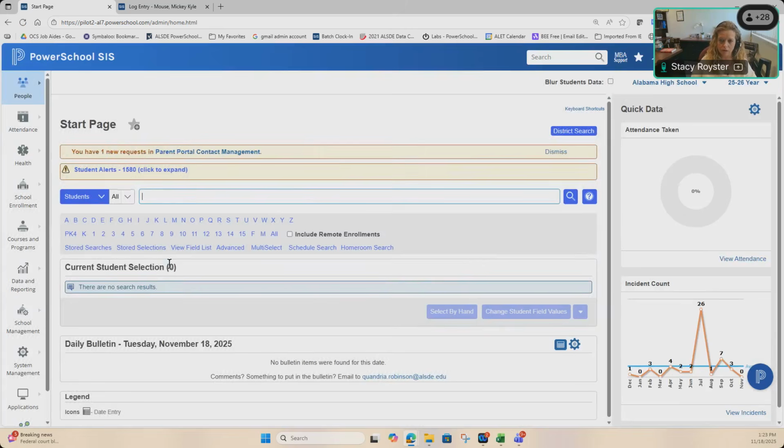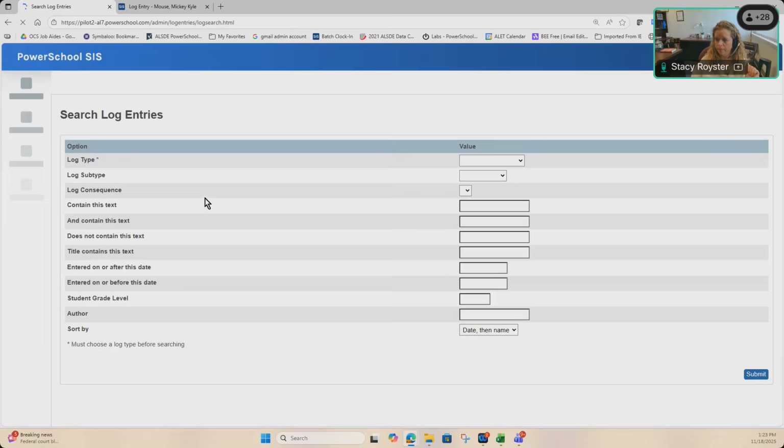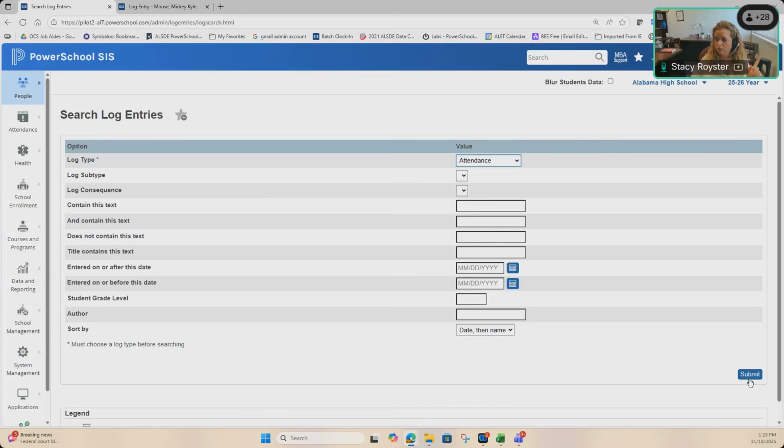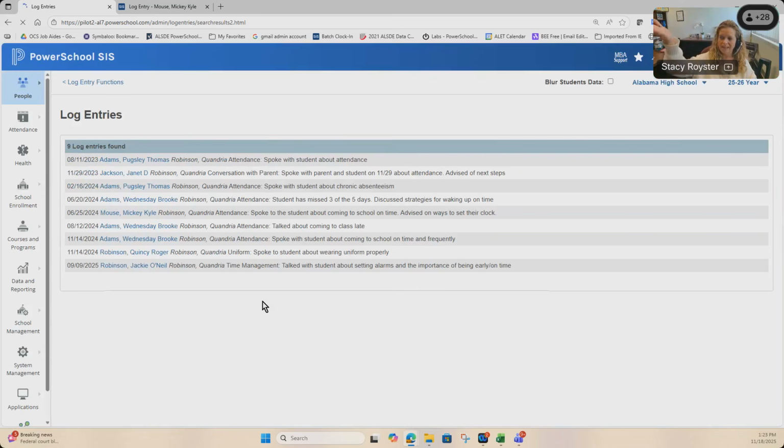which I don't know, maybe your district folks would use this, but more heavily it's going to be used by the schools. So let me go over here to people, students, and search for log entries at the school level and now choose attendance. So remember when I looked for district office, I had that one on Mickey Mouse. If I run it from here, notice I have a lot of them. And the one for Mickey Mouse I have is in 2024, so it's not the same one that I saw at district office. It does not show here because, again, it's a different location.